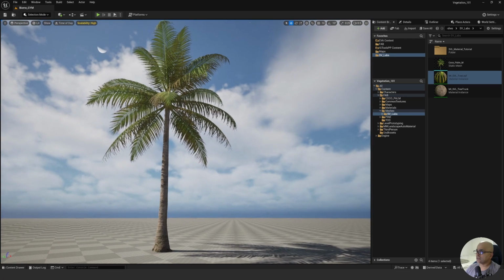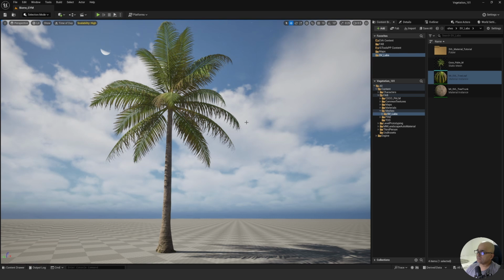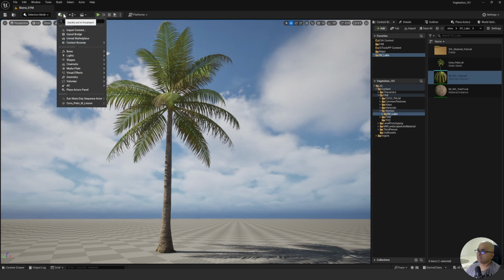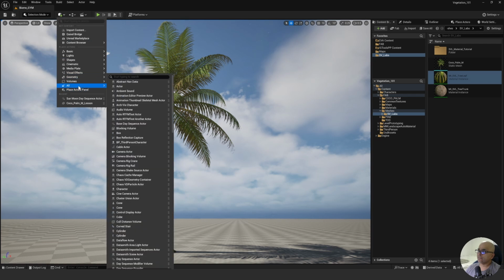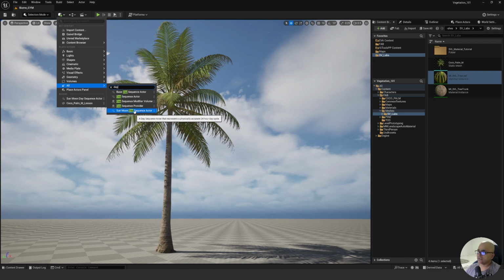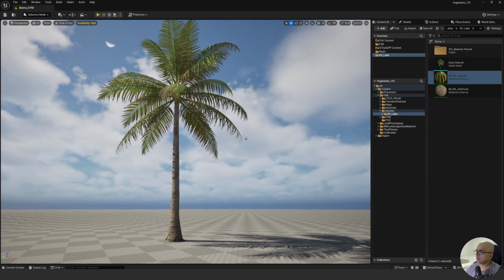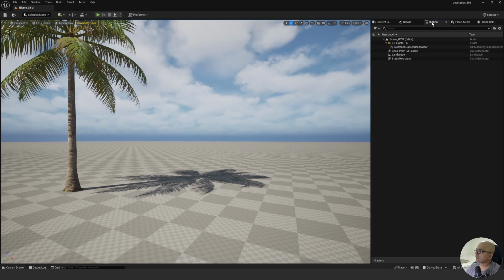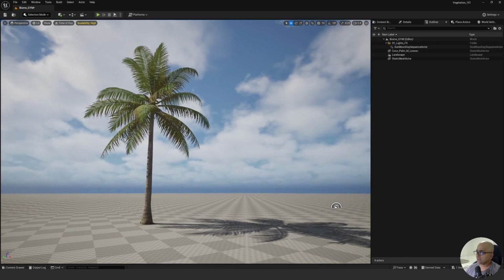You just remove all the lighting, like exponential height fog, your post process volume, everything from the scene, and delete them, and just drag and drop this. So go to place actor, then go into all, then search for day. This Sun Moon Day Sequence actor is the one you need to drag and drop into the engine. Once you drag and drop it, it will look like this, because I moved it out of the way. So this sun moon actor looks like this.